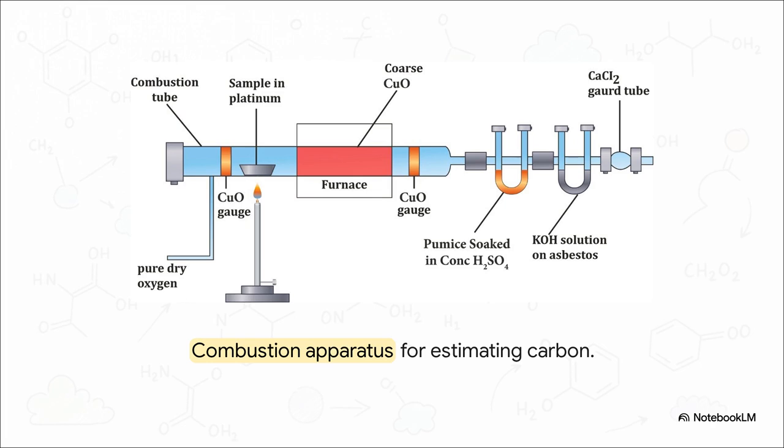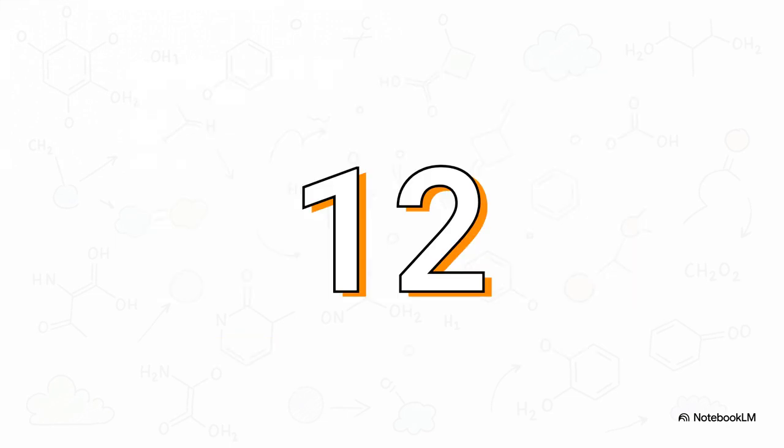We then push those gases through an absorption apparatus. The water gets trapped by sulfuric acid, and the CO2 gets trapped by a strong potassium hydroxide solution. By simply measuring how much weight those specific traps gained, we know exactly how much gas was just produced. Once we have those gases trapped, we can use this beautiful little formula to calculate the exact percentage of carbon. It's pretty straightforward. 44 grams of carbon dioxide contains exactly 12 grams of pure carbon. So we just multiply 12 over 44 by the weight of the carbon dioxide we captured, which we'll call Y, then divide that by the original weight of the sample, W, and multiply the whole thing by 100.